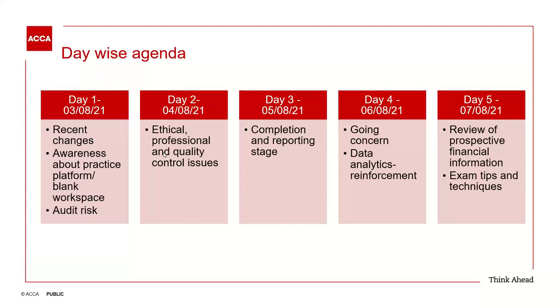Because you will get to understand the changes in the syllabus area D2, how they can be tested in your exam paper. What is the significance of the article on data analytics for September 21, even though it has been tested a couple of times now, because it's now an old article, not a new article, and much more about the going concern question, because I believe the going concern question seems quite potential for the upcoming exam settings as well. So I just want to assure that you know the soundness of the question. So very, very important agenda tomorrow, day 4.